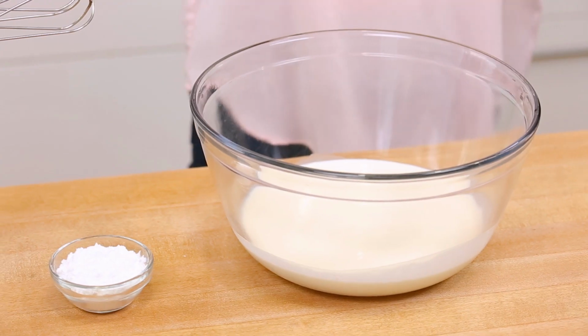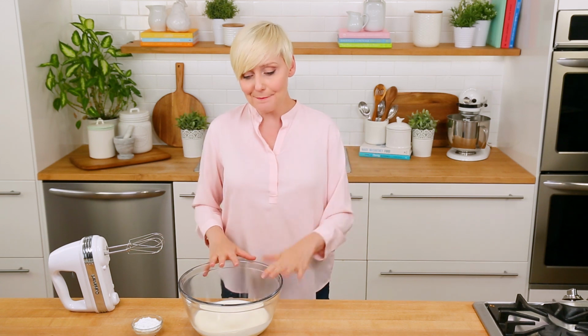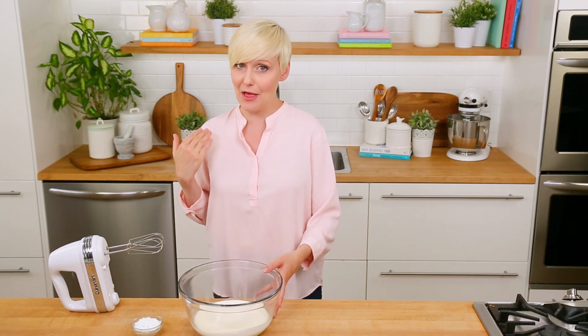In the meantime, while my puff pastry is cooking away, I'm going to whip up some really simple homemade whipped cream. Now, of course, we could use store-bought whipped cream or even some Cool Whip here. Both would totally work, but I'm gonna go for it and make my own homemade whipped cream because it's really easy to do and I think it tastes the best.